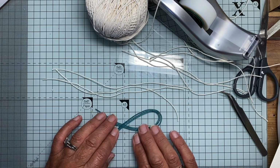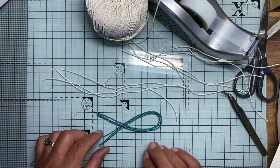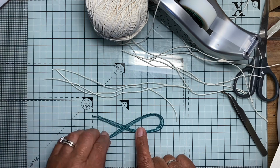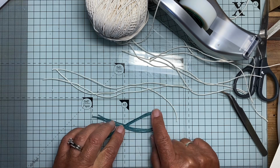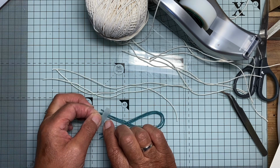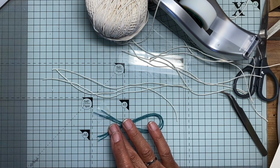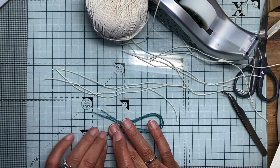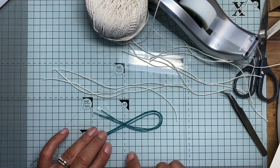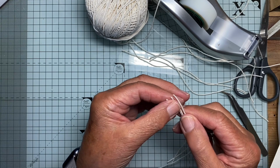Now, what I'm going to do is tape these pieces to my mat so that they will be kept rather still. To start with, I've just made like a little fish shape. So started from the top left, brought it round over itself. I've got a little fish shape, and I'm going to just put some tape on the end of these to keep them where they are. Might help you to do it as well. Okay, there's my little fish. Down, up and over. Okay, now here are my other 3. Going to try and keep them together.